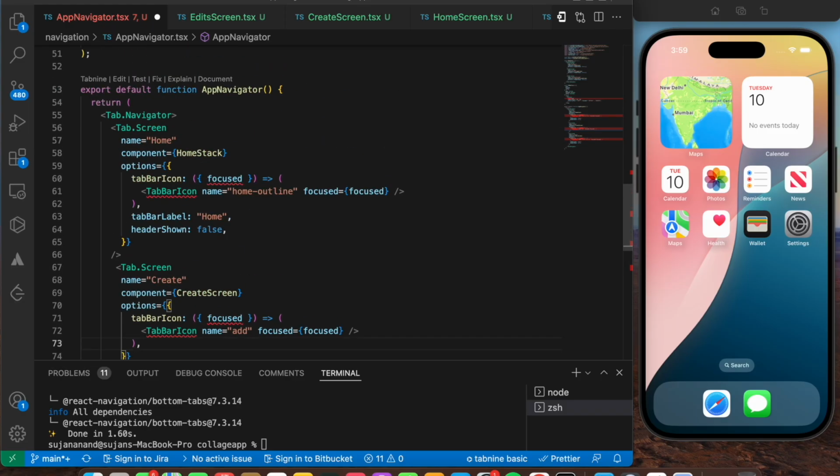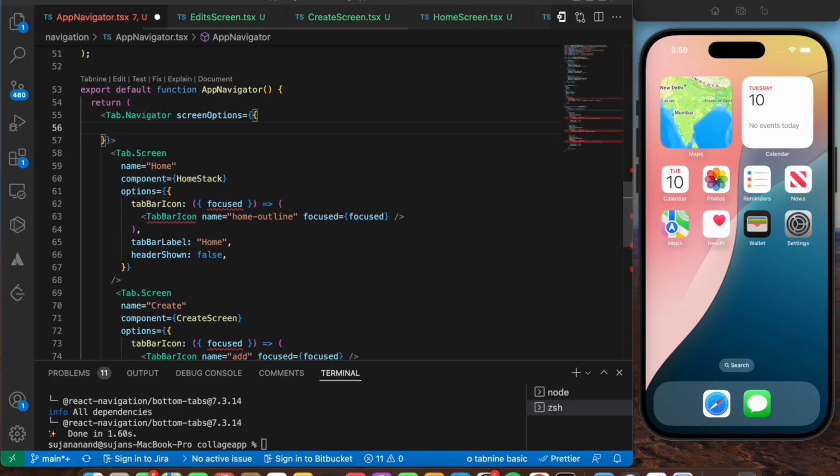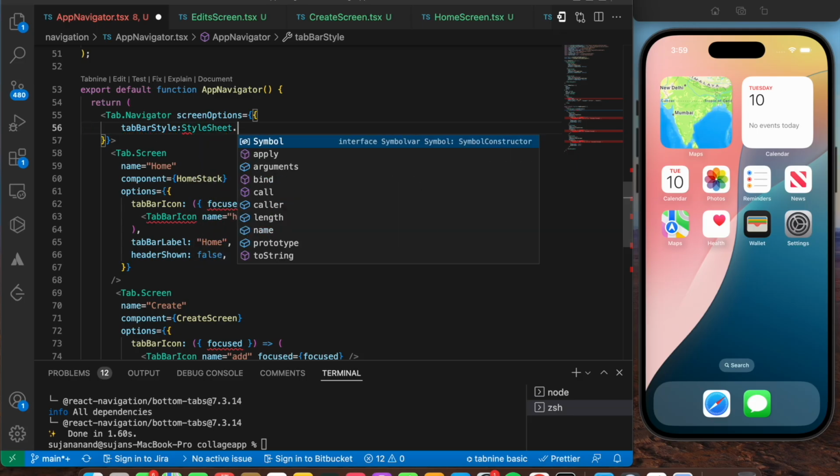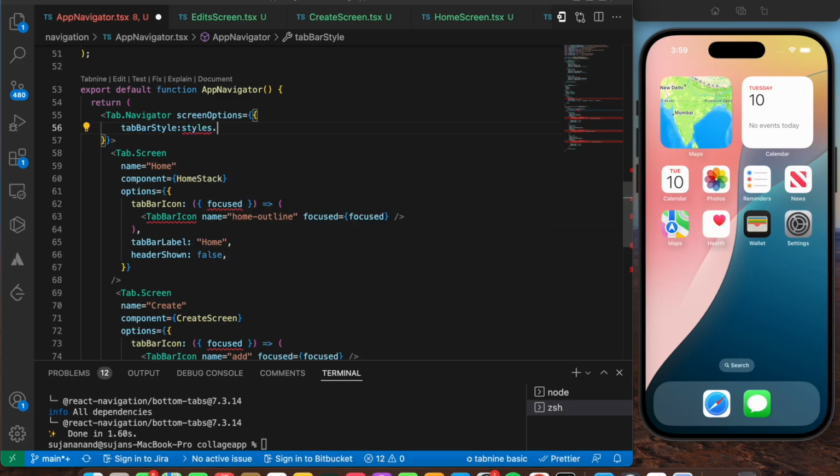So for tab.navigator we're going to provide a bunch of options. So here we're going to say screen options. It's basically going to be tab bar style. It's going to be equal to styles.tabBar.